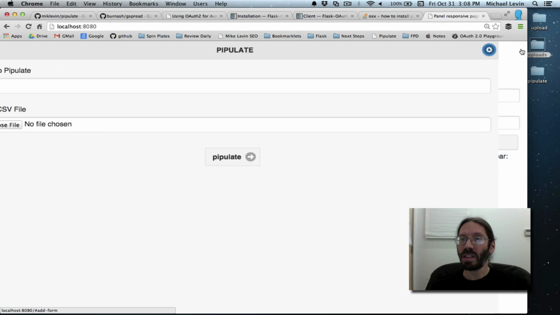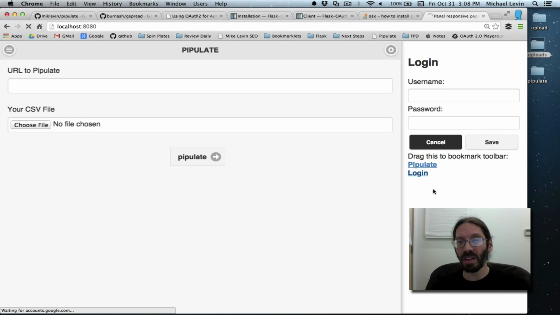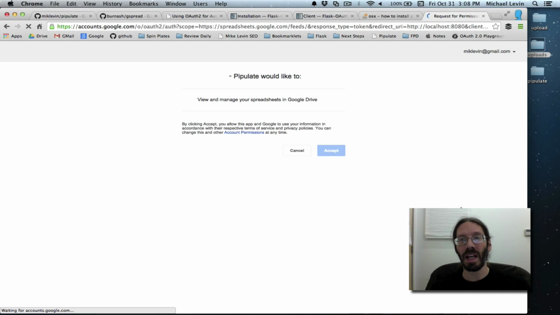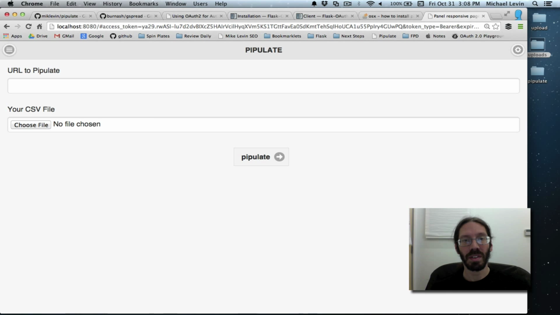So now this login link, the redirect afterwards, is going to make a lot more sense. Except, bam, we are now sitting on top of an access token right here in localhost 8080. And I'll be able to snag that with something. It might take an AJAX call or something in the background.